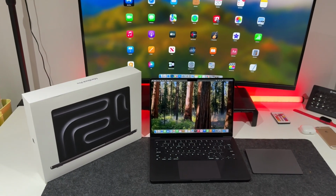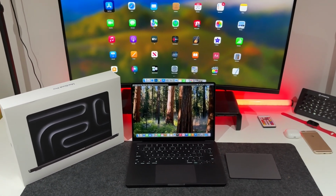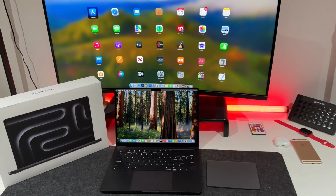So that was a quick review of the 14-inch MacBook Pro in Space Black. This is the base model with a simple RAM upgrade.